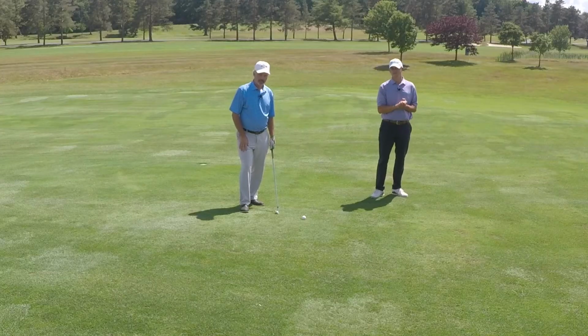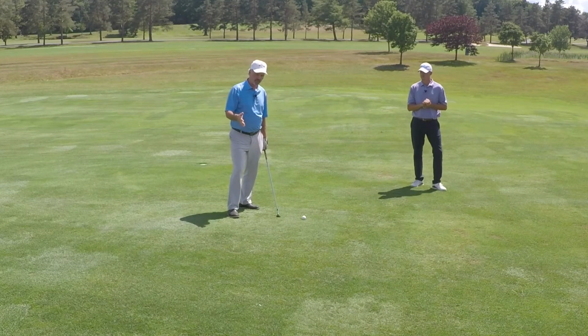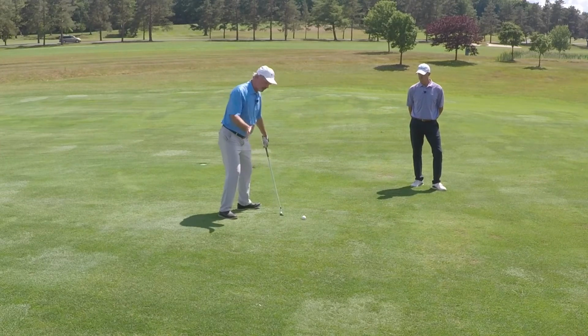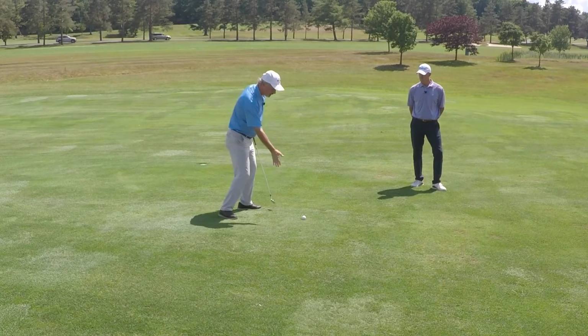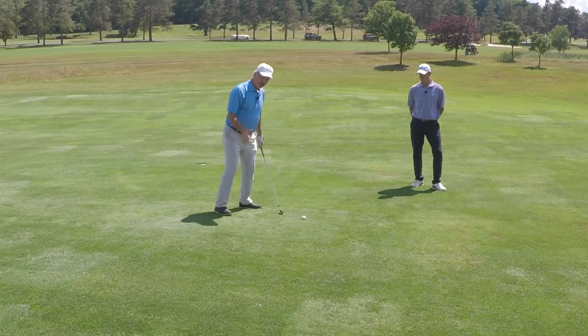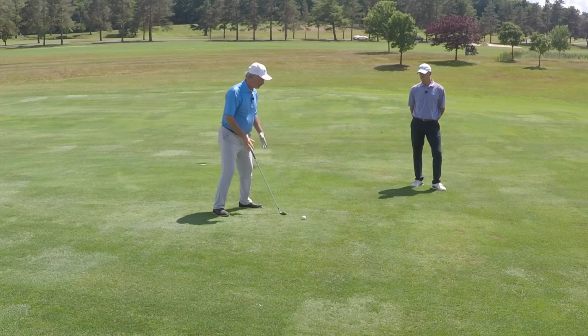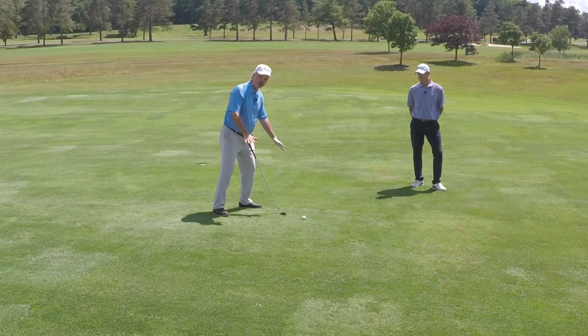Okay, on a downhill lie, what you want to do is favor the ball in the back of your stance. And one of the reasons for that is on that downhill lie, the bottom of the swing has a tendency to hit the ground a little bit early, so you want the ball there. So in this, you want to tilt your shoulders level with the ground. So again, you're kind of leaning a little forward so your shoulders are level to the ground.